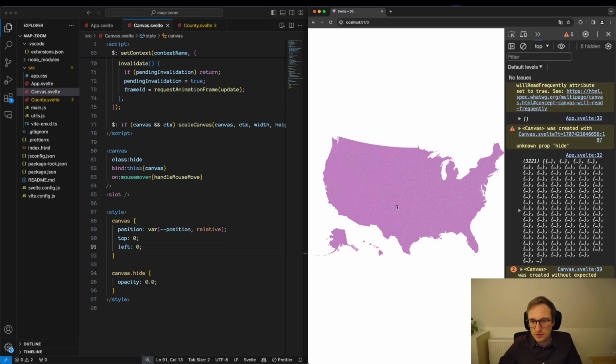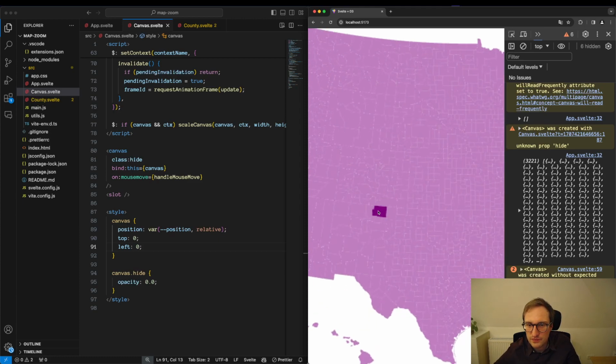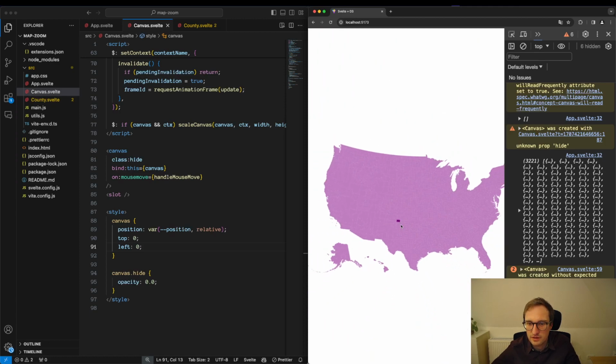It doesn't work perfectly. So you can see that there are little jumps. And this is because if I zoom in here, you can see that we have a little bit of a problem with anti-aliasing. So in between the counties, we have some colors that we have not defined at all.